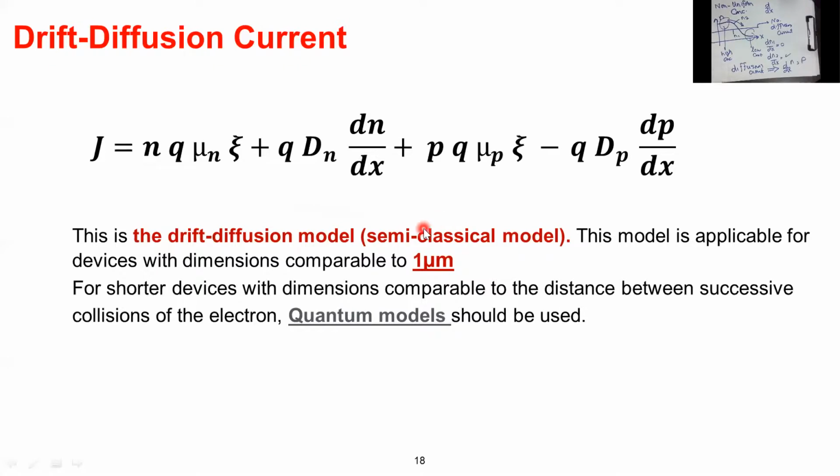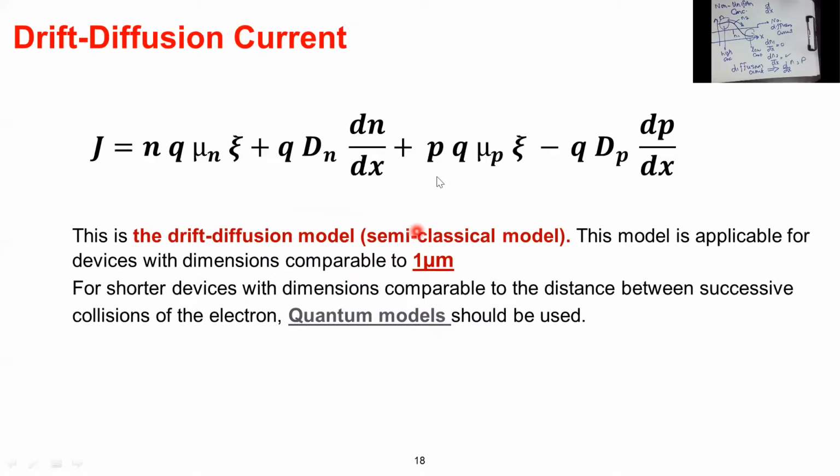But this is a semi-classical model because in some parts of this model, we use the quantum model. If you remember, my dear students, when we defined the effective mass, I told you, please don't ask me where this E-k diagram comes from, because it comes from quantum mechanics. When we defined the density of states, gC of E and gV of E, I told you, don't ask me where this comes from. This is a quantum output. So from time to time, we use some limited quantum outputs. That's why we call it semi-classical. Originally, it's classical. We are dealing with the electron as a particle which is moving with a certain velocity. However, in some cases, especially the effective mass, we introduce some very simple quantum models.